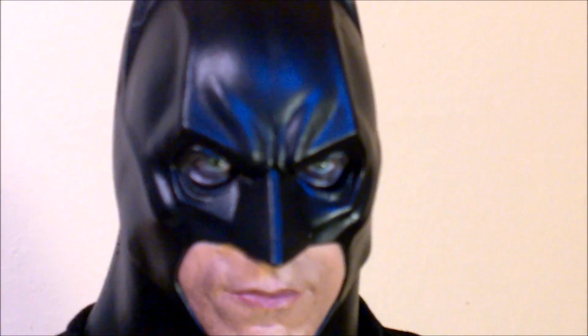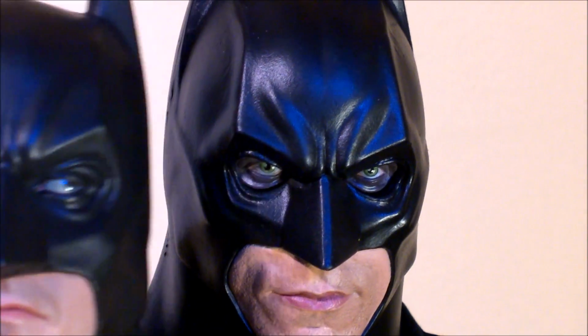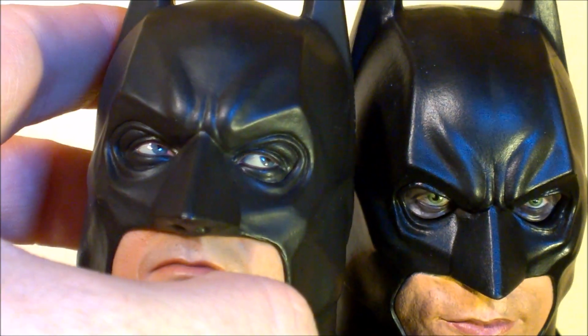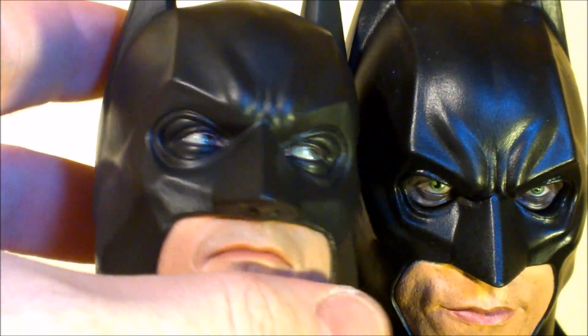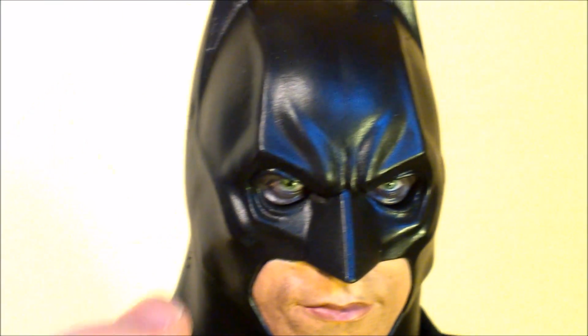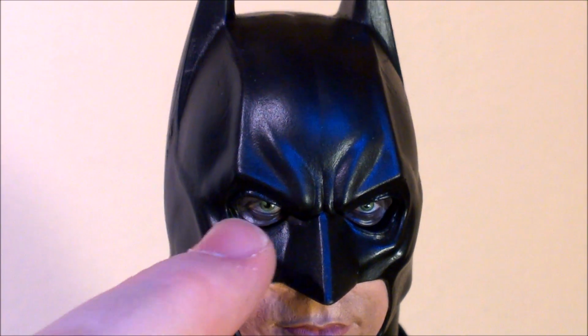Let's just zoom in. See where the makeup is around his eye? On the Enterbay figure, the makeup areas are more black, almost basically the same color as his cowl, which is movie accurate. And the Neca one, in bright light, it kind of comes up purple around his eyes.